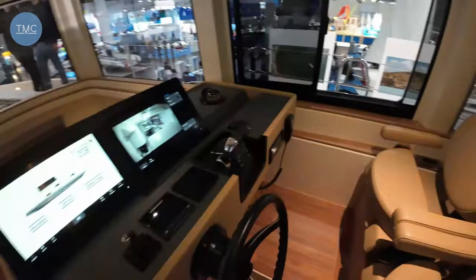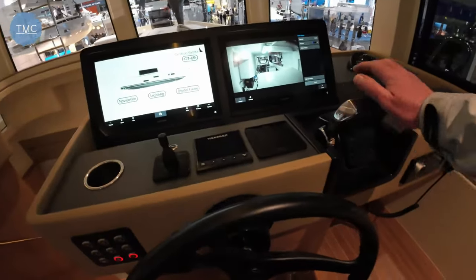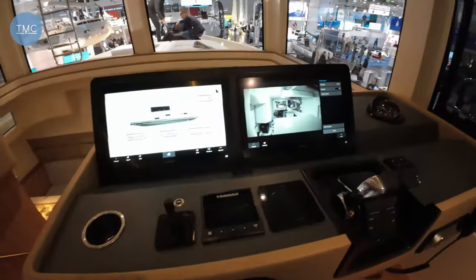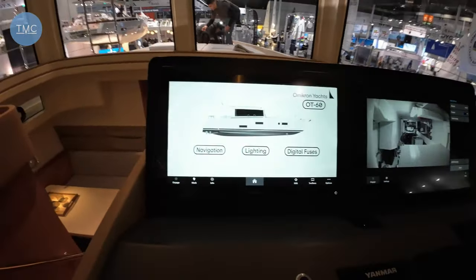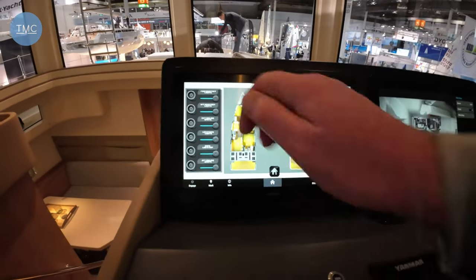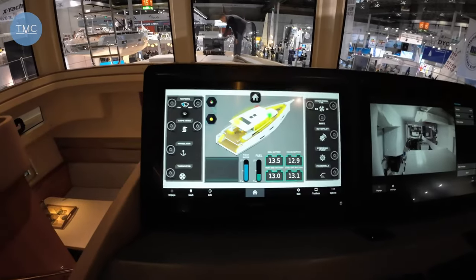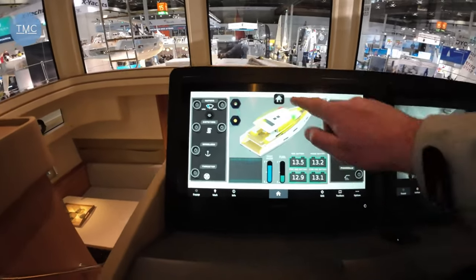And onto the helm — it's quite a simple helm, which is great. You've got all your main controls: throttles, switchgear, bow thruster, engine management, and fusion. We also have two large screens — one is currently set on the engineering camera, and the other controls all your systems. If I go to lighting, I can turn on all my cabin lights, exterior lights, aft ceiling spotlights. If I go to navigation, I've got all my autopilot, steering pump, passerelle, thrusters, windlass — all the main controls there.